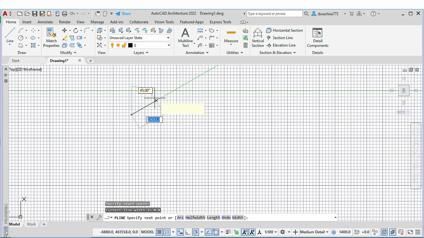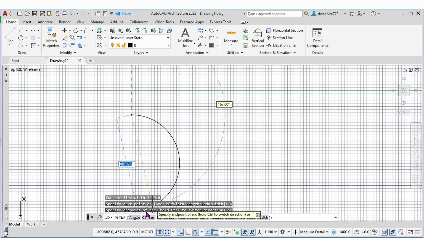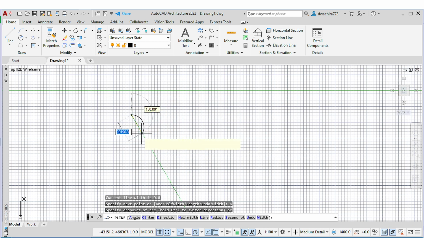So if you click to start placing a polyline, you note that you can specify the next point, as you can see here, or else you can decide to add an arc. So that is one of the features that we have for a polyline. It does not only add straight lines, it also adds arcs. So I can proceed and click at the arc here, and once you click on that, you note that within the command we still have extra options, and some of these options are actually the options of adding an arc. So how should the arc be added?